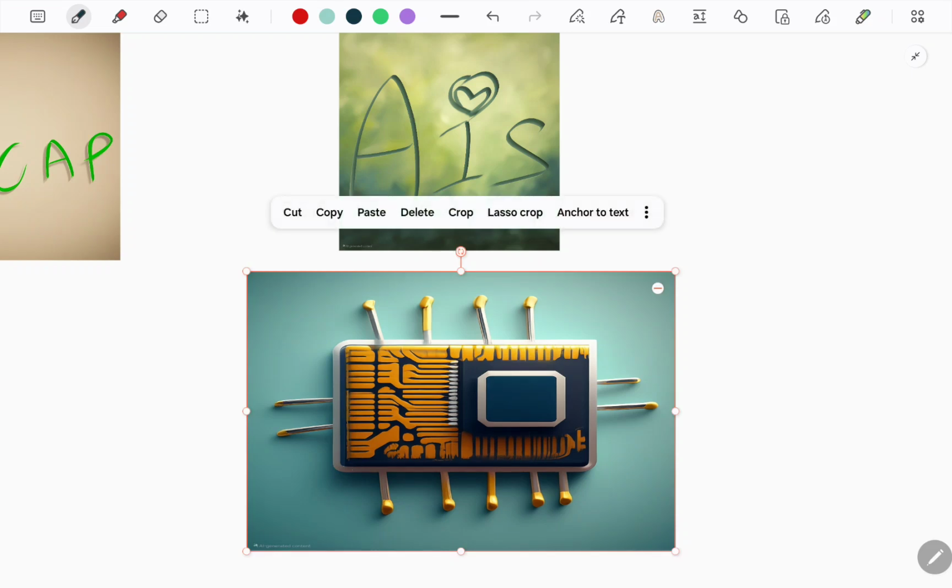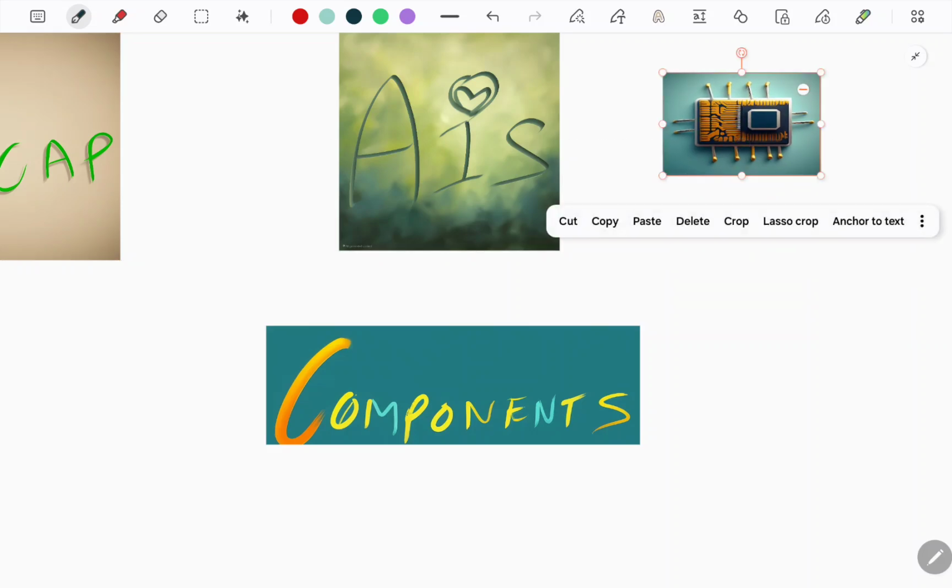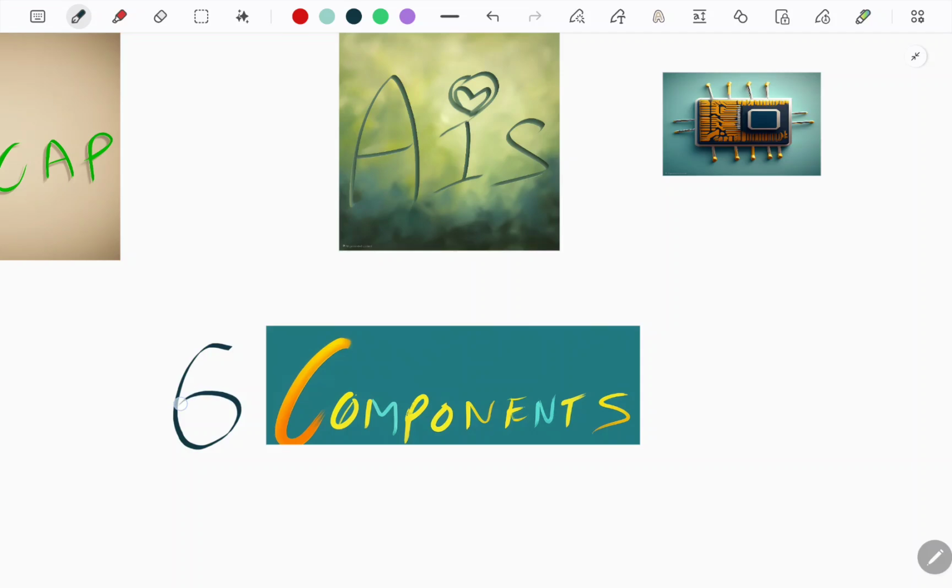But over here, in technical terms, what is AIS? AIS is made up of six components. With the S there.